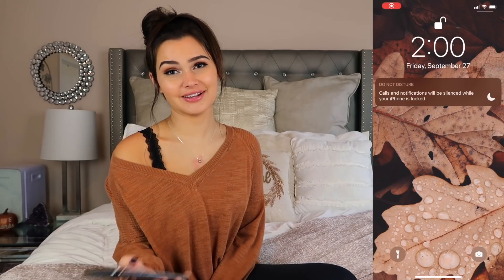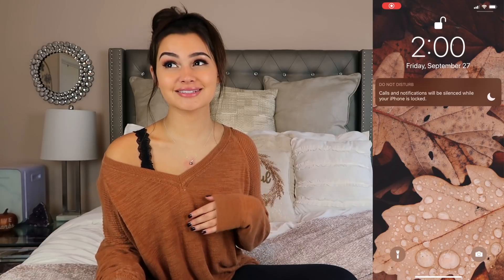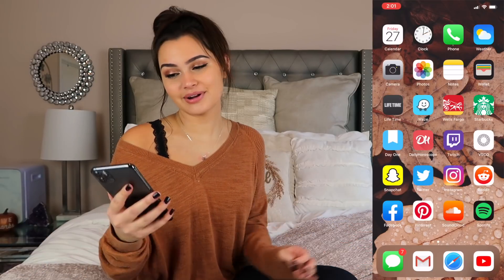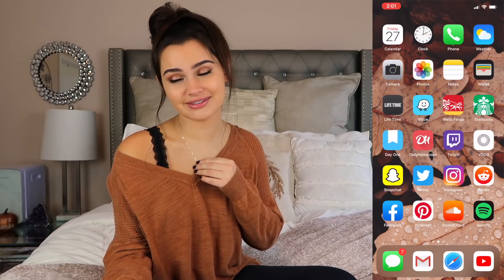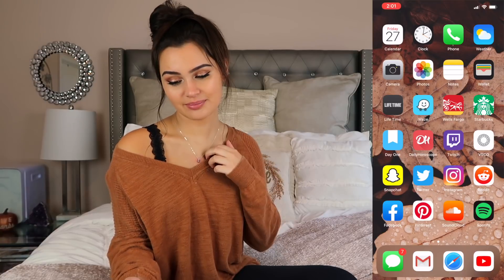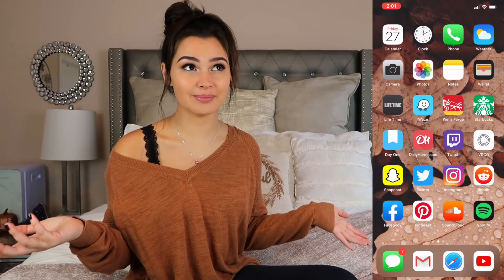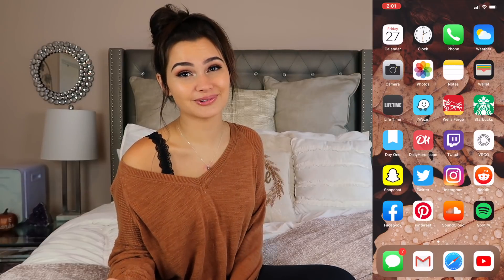This is my home screen. And if you've seen my 'What's on my iPhone' video from July, this is going to be extremely similar. Everyone is asking me to do a 'What's on my new iPhone,' so we're going to go through this kind of quick. We have calendar in the top left, then we have clock, phone, weather, camera, photos. With this phone, I didn't put my old pictures on it — I completely started it up as a new phone, so there's no pictures in here. I'm going to have to rebuild my meme folder.